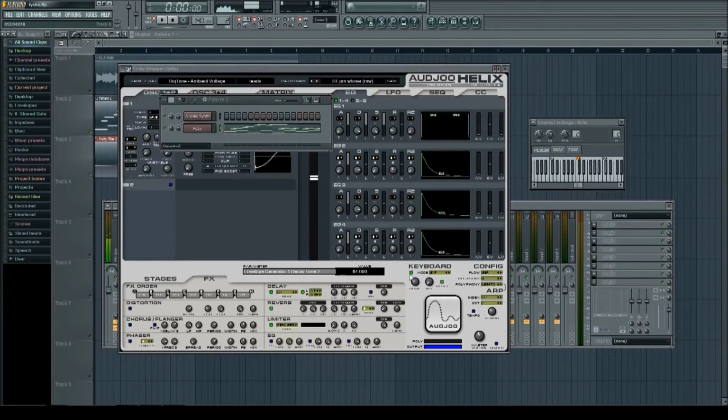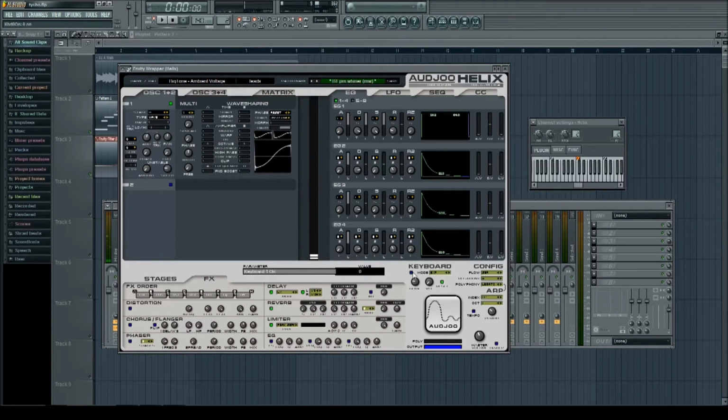So what we're going to do is turn off keyboard mode, and we're going to make sure that the polyphony is on poly. Next, we're going to go over to the envelope section, and we're going to just change a few things for the decay and the sustain. We're going to turn the level down to about midway there. Keep the attack where it's at.